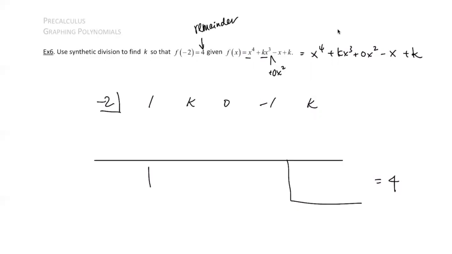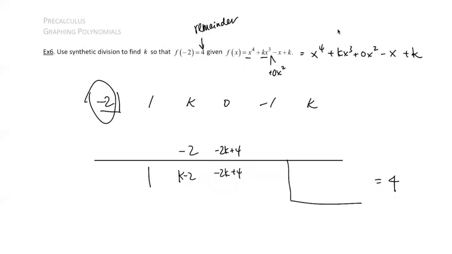Bring down the first number, then 1 times -2 is -2, and they're going to add together. So k minus 2, all right? K minus 2 times -2, you have -2k plus 4. And adding 0, nothing's going to happen. So -2k plus 4. Now, I hope you can start seeing what the challenge right here is: this is a negative, and you have a binomial, and there's a negative right there. So make sure that you're keeping track of the sign, okay?